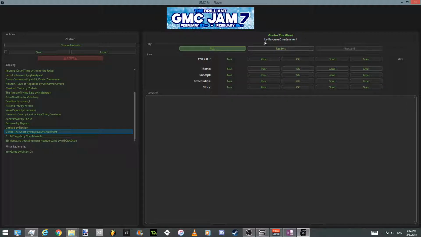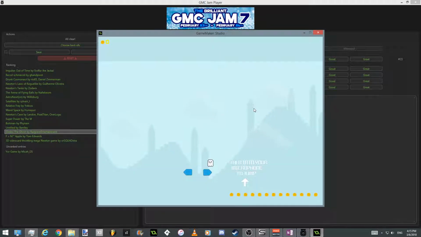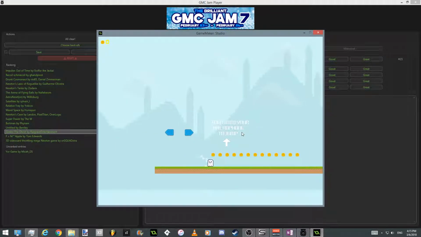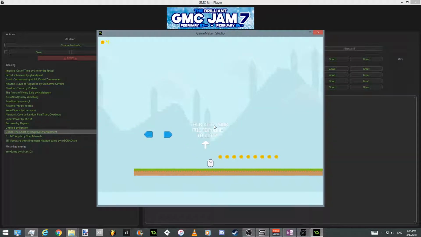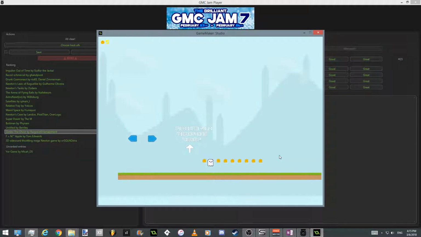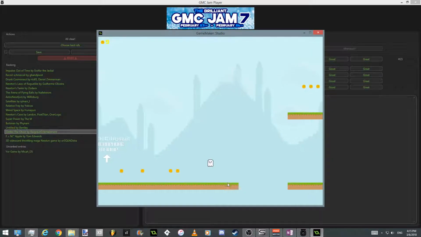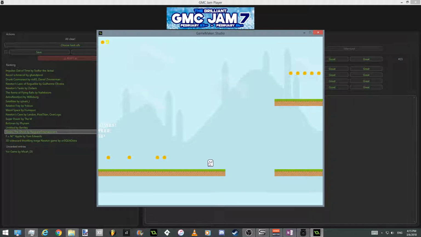All right, so we got Gimbo the Ghost by RargraveEntertainment. And the unfortunate thing with this game, like a number of other people, is that my mic is not picked up, because it says to talk into our microphone to jump. But obviously it doesn't work. That's just the test. Hello. It's just the kind of thing it does automatically.